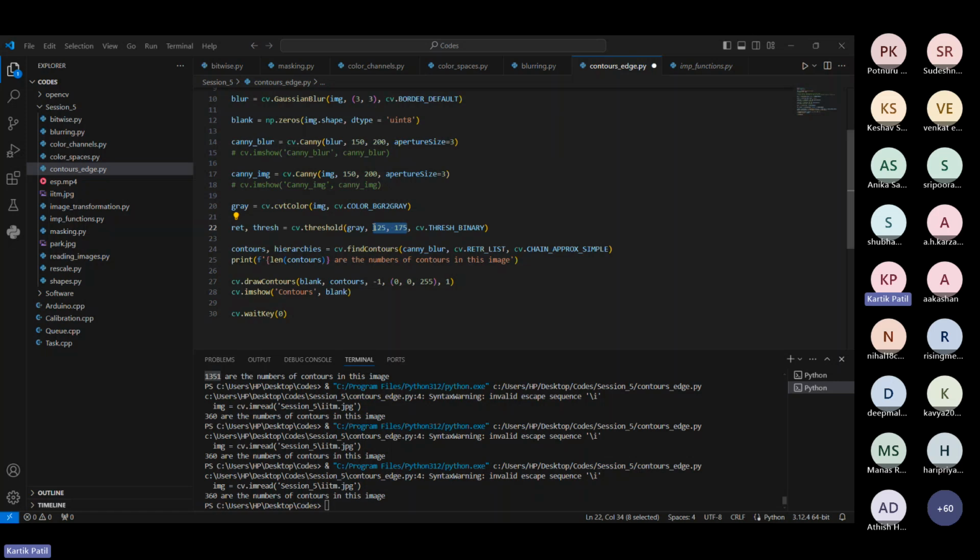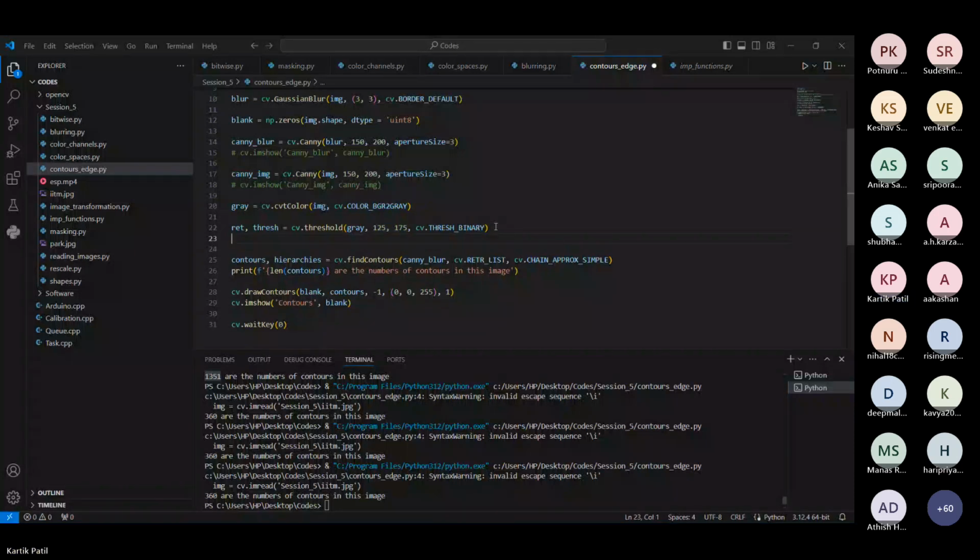So let me show you. Save it. Thresh, and this is again thresh. Control and save, and run this. See, this is the threshold image that we are getting.